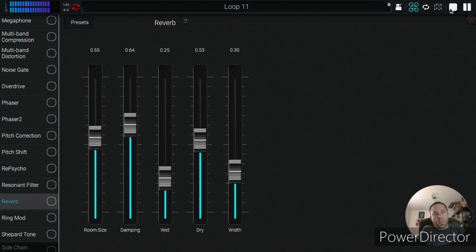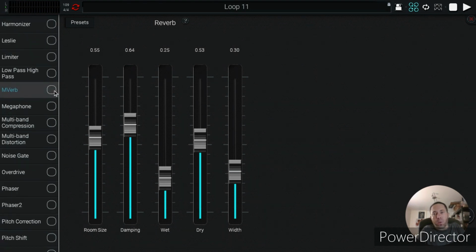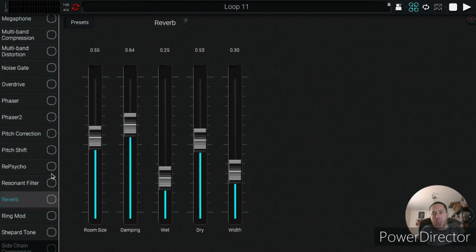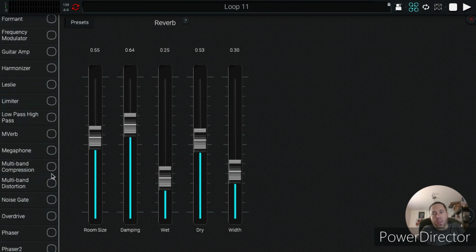It's really similar. It might be hard to notice the difference, but to me, MVERB is more dramatic. It's more smooth. It's more ready to go. It fits into my mix a little better than reverb, where I have to adjust it more. It's either too loud with reverb, or it's too wet, or whatever. But basically not a big difference. That's what it would sound like with those two things on it.